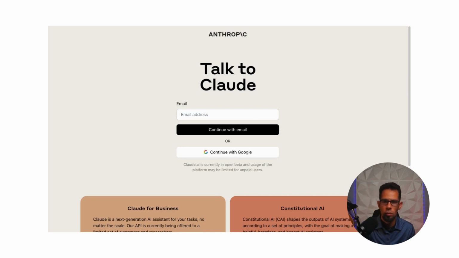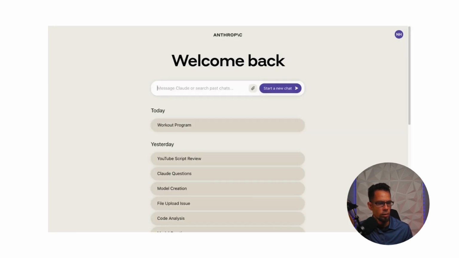Now, if you don't have a Google account, I highly recommend you just get a Google account. It is very easy to sign up to all of these chatbots and anything else that you want to do on artificial intelligence, some of these other websites, and you want to try different apps. Go ahead and get a Google account because they have a lot of single sign-on stuff with the Google account. So I'll just click on here, sign into my account. Give me 1 second, it'll get me right in.